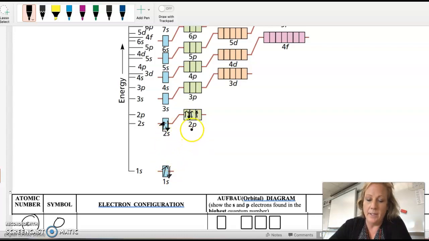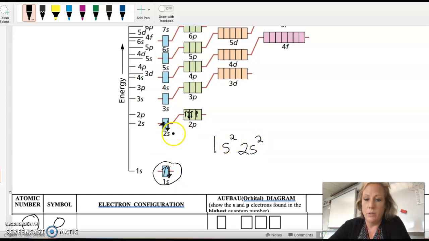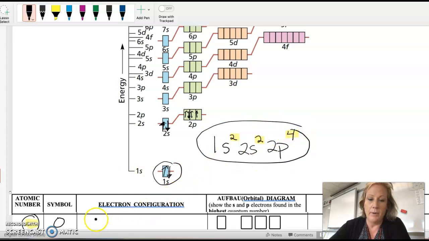So how would I write that as an electron configuration? I would write it as 1, because in the first main energy level, the s sublevel, I have 2 electrons. So that's what this means: 1s2. Then I go to the next one, 2s2. And then I go here, 2p. There are 2, 3, 4 electrons. You'll notice the electrons add to the total number, which should be 8. When I get to my worksheet, I would just take that answer and write it down here.